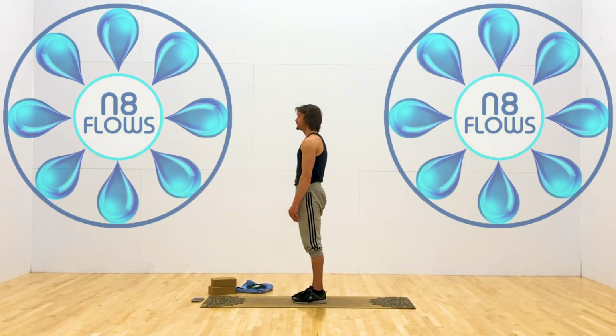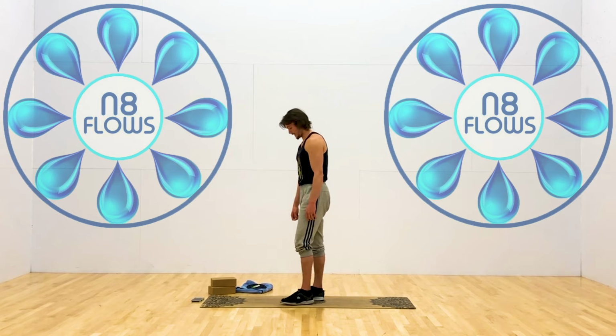Let's find our mountain. Relax your jaw, drop your tongue. Bring the chin down, lengthen the crown, find your full mountain pose. Inhale through the nose, press through the diaphragm. Exhale, relax. Last set, guys.